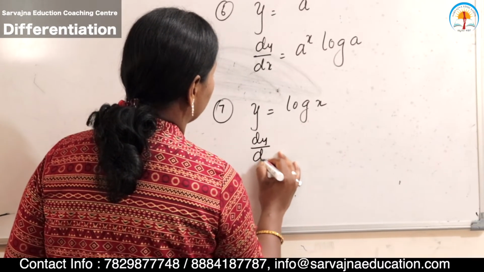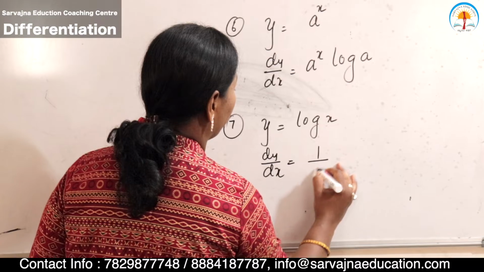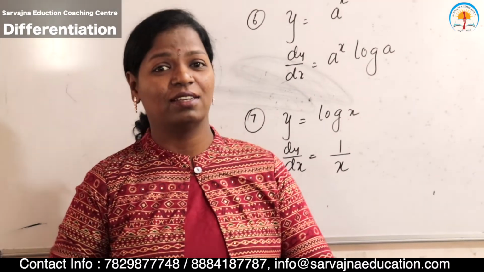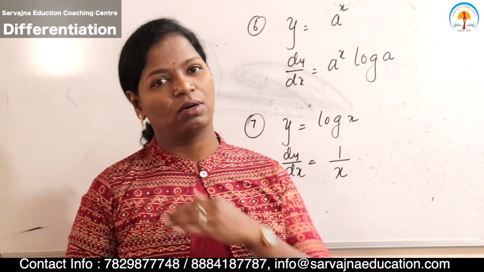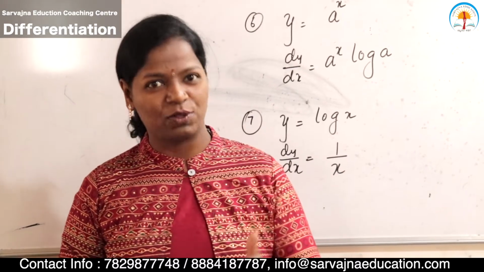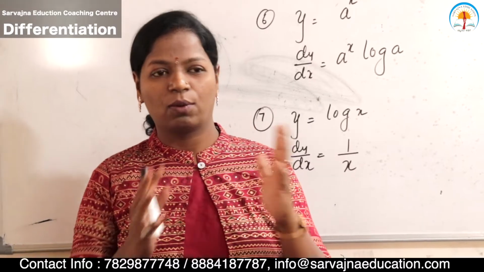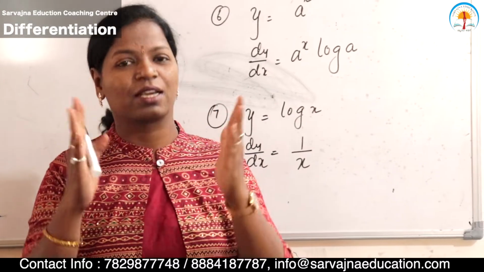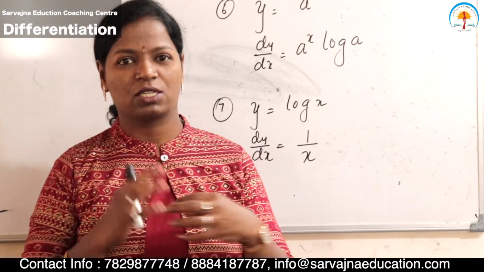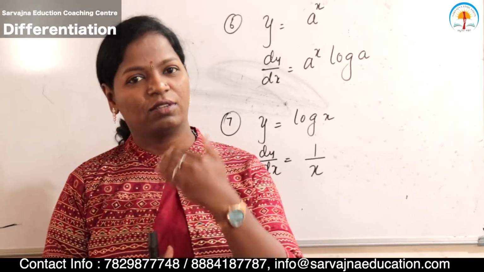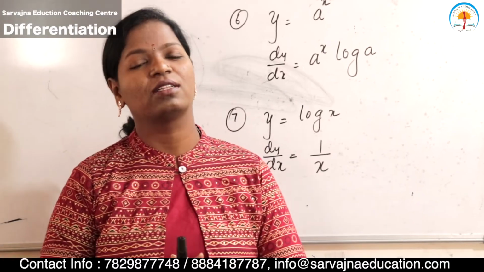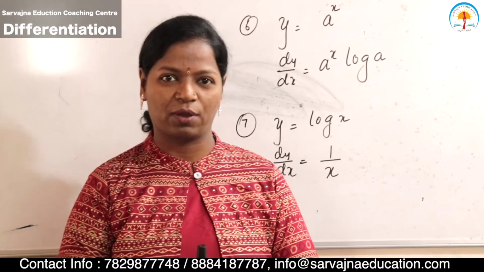So dy by dx is equal to 1 by x. Actually, these concepts you will get in a different chapter, integration, where all the formulas are reversed. So many people get confused here. Don't get confused. What I am doing here is differentiation, just think about differentiation. Don't think about integration, because integration and differentiation are opposites. These formulas are reversed in integration, so I'll confuse everybody. Just concentrate on differentiation.